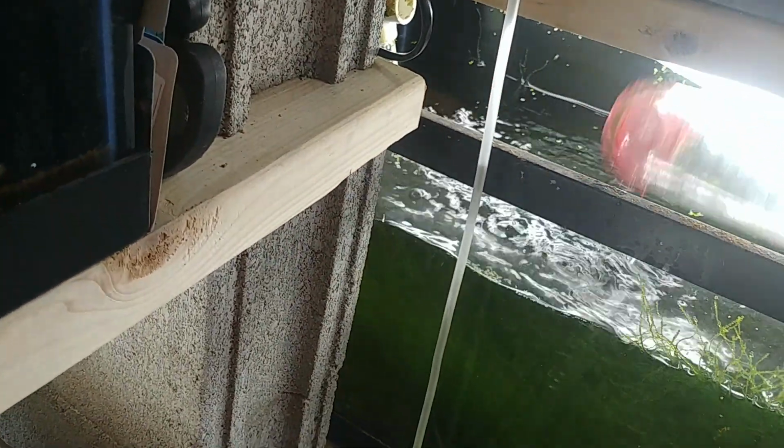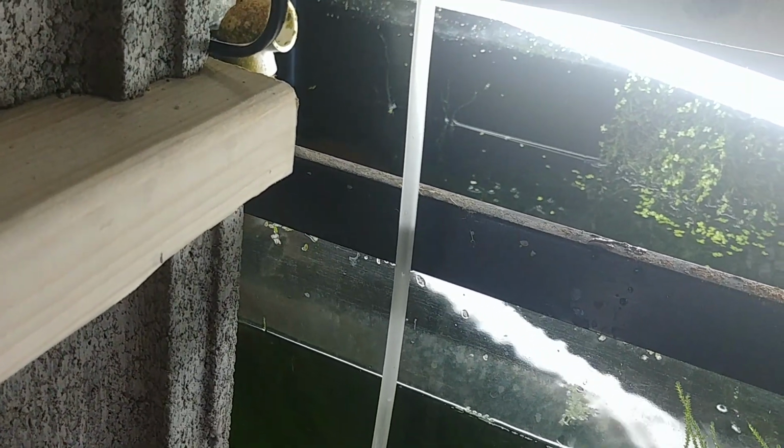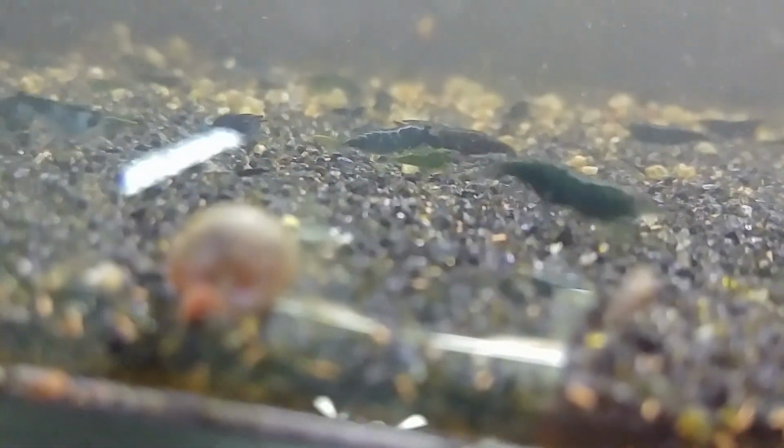As I go through the process of redoing them, I am switching them over to power heads. That power head didn't come with a spout, so it just shoots the water straight up. That's alright. Green Jades. Beautiful green jade shrimp.